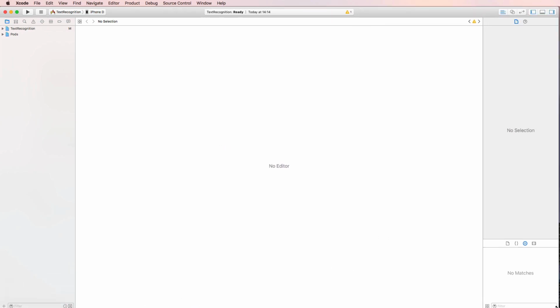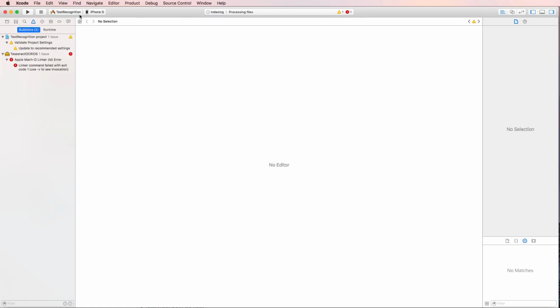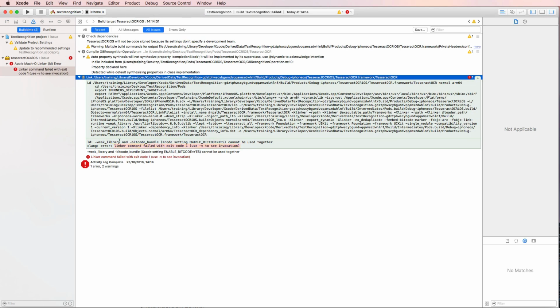And now we're going to try to build it. And let's see what happens. So build failed, and we're going to have a look at the problem here. And as you can see, there is a problem with bitcode, or that we have enabled bitcode in our project. Bitcode is used by Apple to directly make modifications to your already published iOS app. So this means that Apple can make some changes. This has something to do with the on-demand resources, for example. But this is all completely optional. So what you can do is switching bitcode off for this project to work.